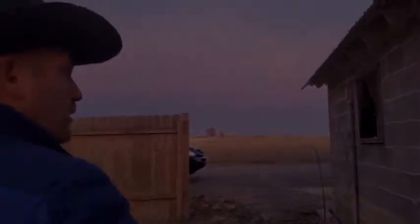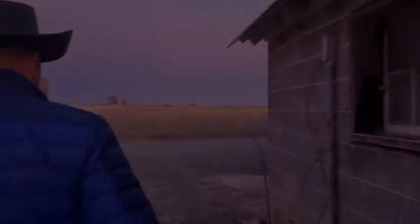So this used to be a milking barn. This door here is blocked off a little bit. We'll take you in through one of the other ones. Oh, it might be a little dark. Just a little bit of a storage room right here. Still has some hay and straw in it. Probably about a 15 by 20. Still has a great big door where they bring the hay and straw in.